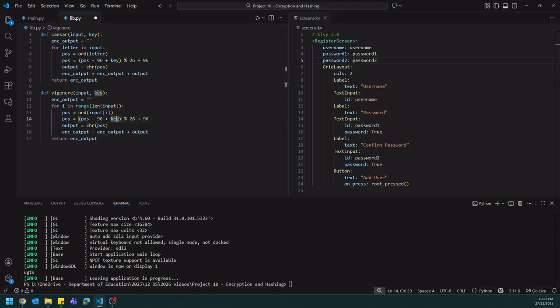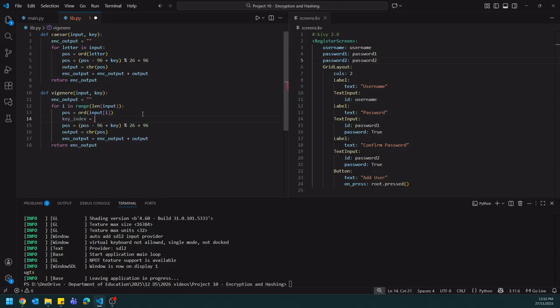The other difference is we do also need to identify the key letter. So the key is now going to, actually, sorry, I shouldn't use key. I'll say key letter equals, actually, sorry, I've skipped a step. I need the key index first.